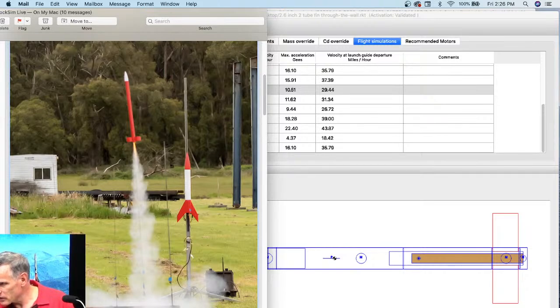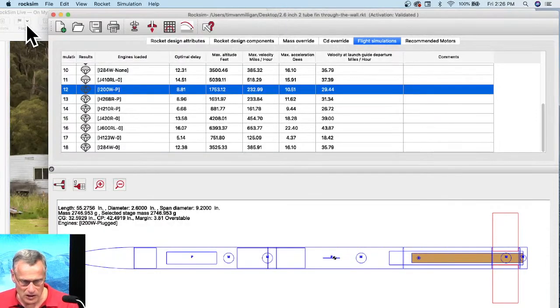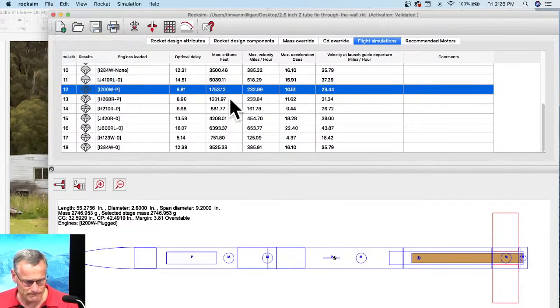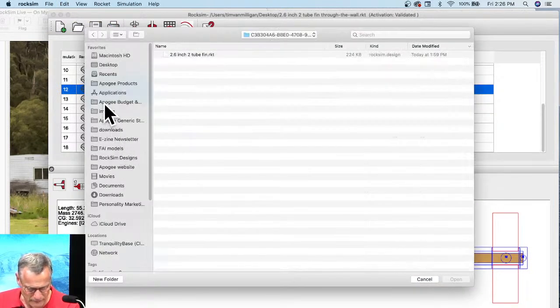Carlos K says, using RockSim, will my Apogee Avian go higher with a C engine on a hot day or a cool one? And where can I examine the effect of air temperature? Oh, that's an easy one. And the answer should be yes. It should affect your rocket. Let me save that design. Let me open up a different Avion maybe, before we take our next question that came in.